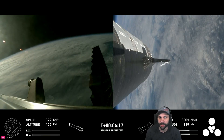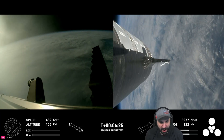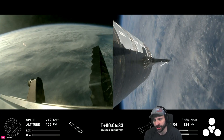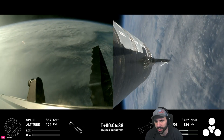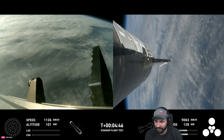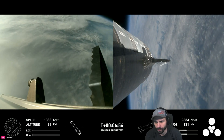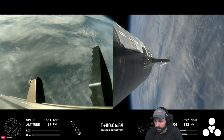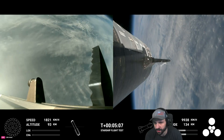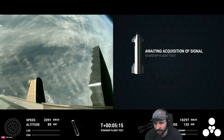That was one of the coolest things I've ever seen. Everything is looking good for both the first stage — the Super Heavy booster on the left-hand side of your screen — as well as Starship on the right-hand side. The boost-back burn was the first of two burns required to return it to Earth; the next will be the landing burn, where all 13 center engines will initially ignite and then transition into a three-engine burn to slow it down. Stage one test objectives so far: controlled ascent — check; stage separation — gorgeous, we cruised right through it.